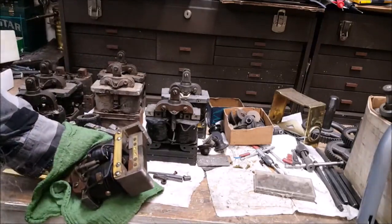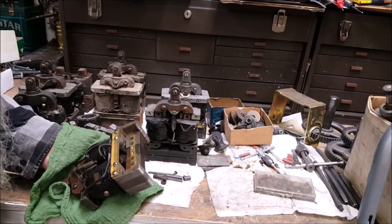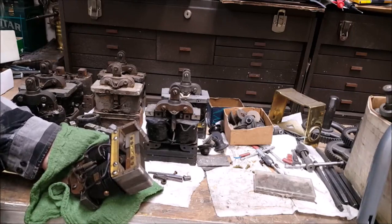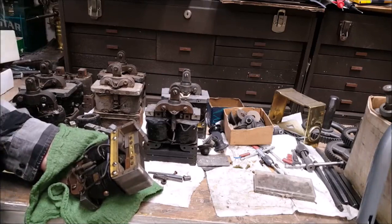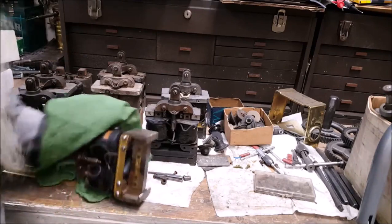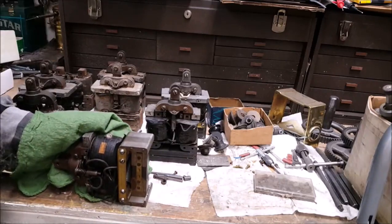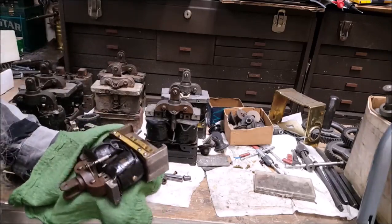but Harry's Old Engine website, it's really good. If you want to know something about these old engines, just type in old engine and you'll get to it. They've got a section on there called Smokestack, and you can make a comment and somebody will answer it. Anyways, I've been reading on there, and somebody left me a comment about these EK magnetos by Wico. A couple of things, actually.